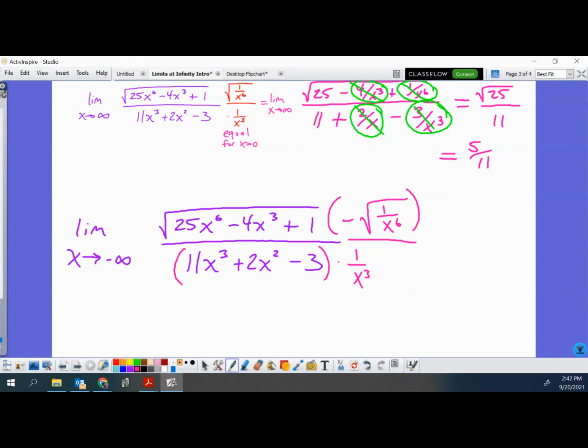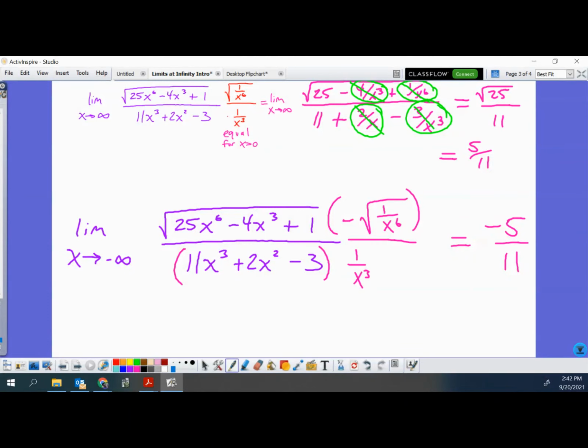I like to put the negative on the square root one personally because then it just kind of goes out front. It does not matter. They are opposites of each other without a negative there. So as long as you put a negative on one of them, you're good to go. And then if you follow through in the same fashion we did up there, you are going to get an answer of negative 5/11ths. That's what it'll turn into.